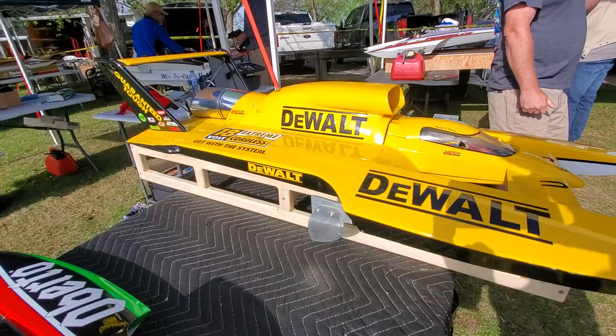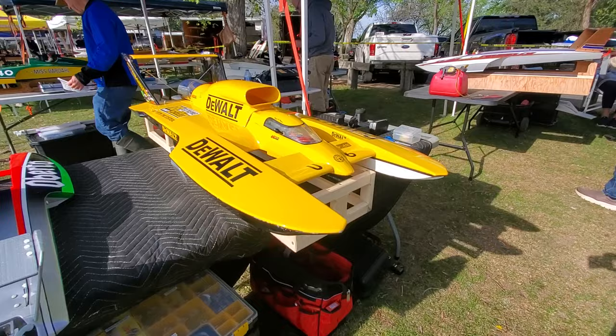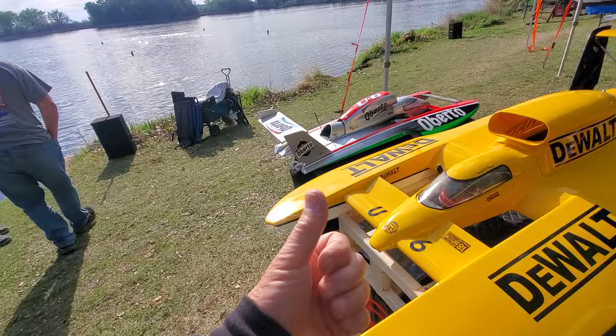This is a really gorgeous DeWalt. Is this yours, Mike? Yes, it is. Oh, Mike Hughes. How's it going, Mike? Mike is printing a lot of various parts, as do I. So buy your stuff from me, but every now and then throw Mike a bone.